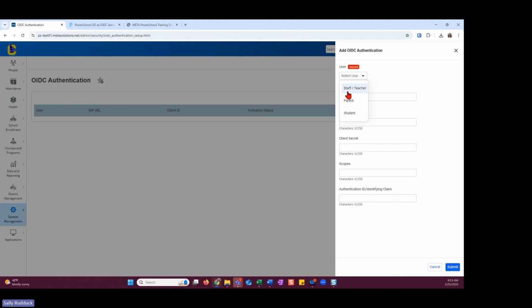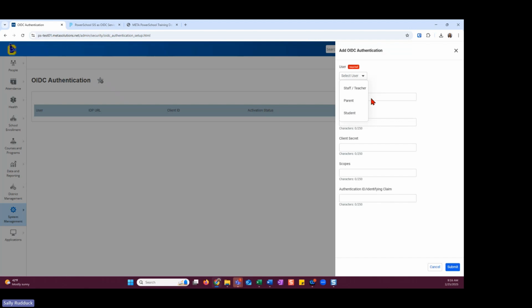Staff and teacher, and we're going to look at this next, but staff is your staff logging into your admin portal. Teacher are your teachers logging into your teacher portal. Parents are just that, they're parents. We don't have any districts using single sign-on for their parents. We wouldn't recommend that. So we're just going to skip over parents, and then student is obviously your student groups.